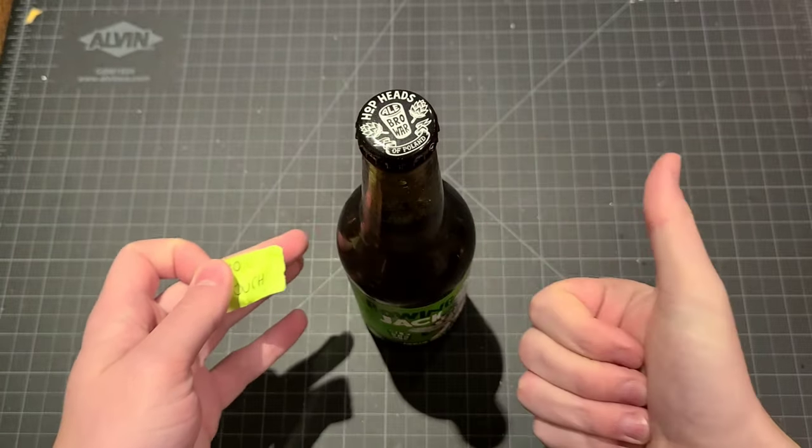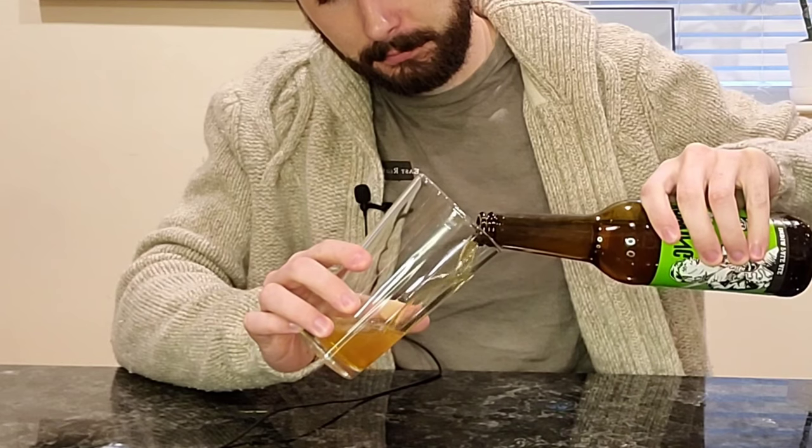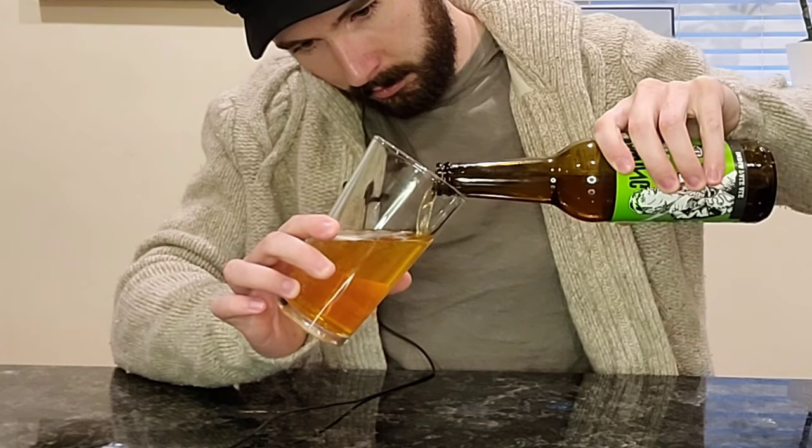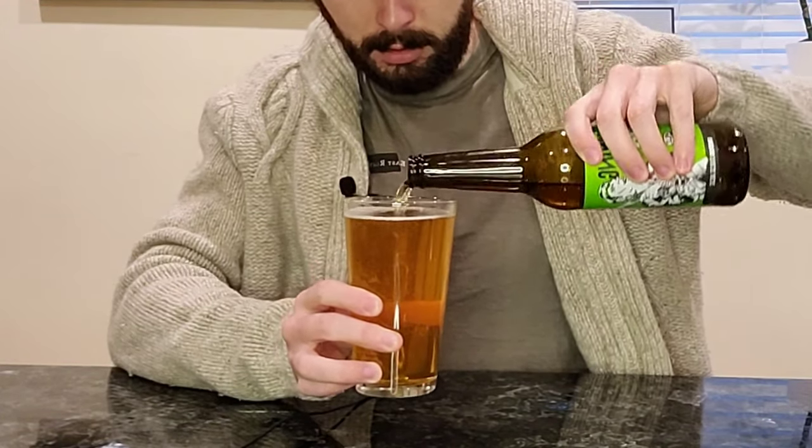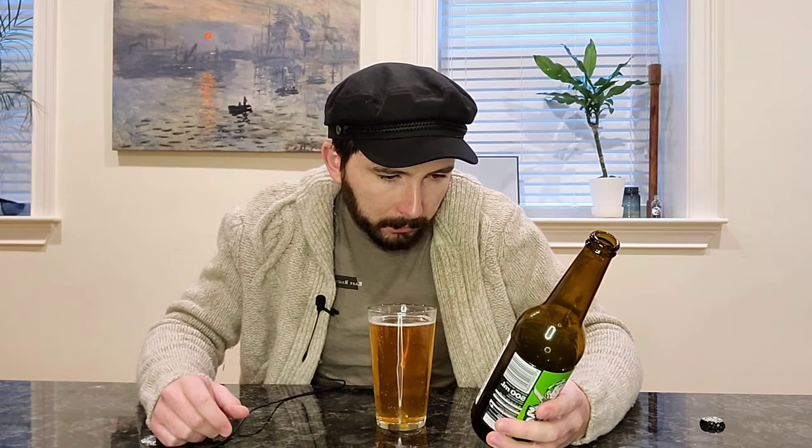Let's crack this thing open and check it out. It's time to try this thing out. Let's get the trusty Swiss Army bottle opener — ready to rock and roll. Nice pale color right off the bat there. I do like a good hazy, creamy IPA, but you know, the classics. I love a Sierra Nevada or Lagunitas, and this is giving me those same amber vibes. I'm stoked. It smells so good. Oh yeah, that's a solid beer. It's got an interesting little fruity thing going on in the back there. This is good. Right off the bat, guys — thumbs up.